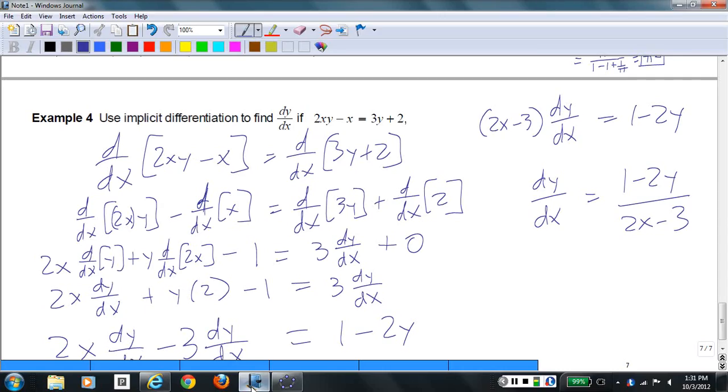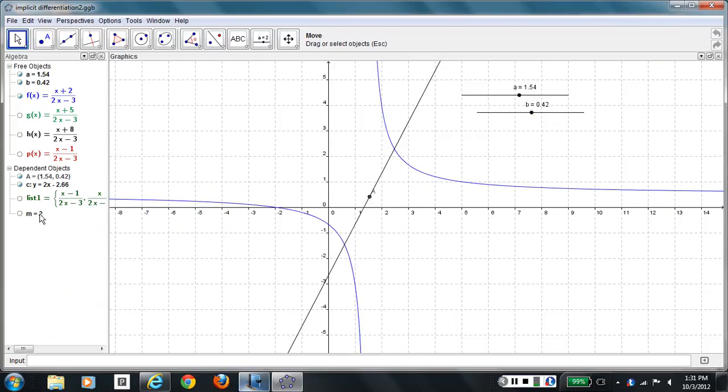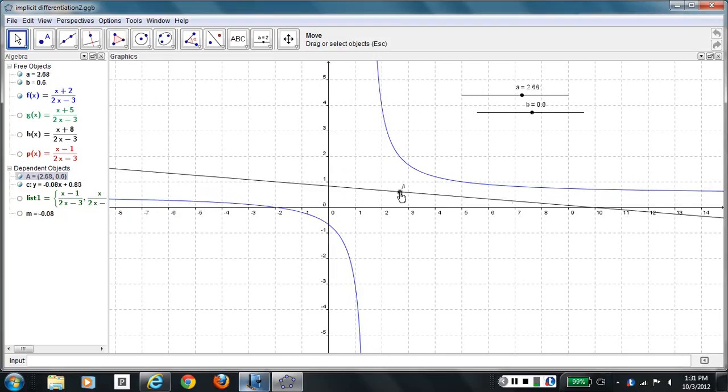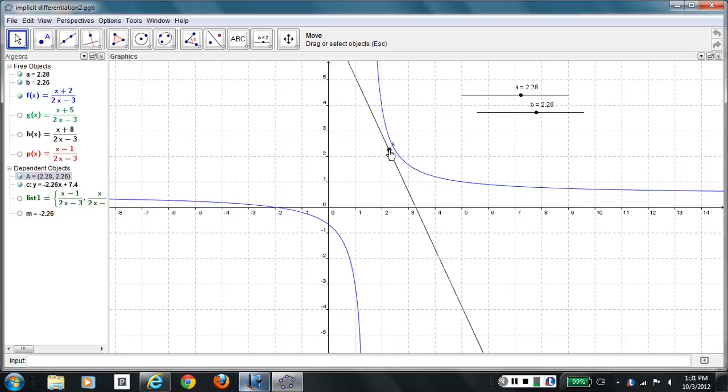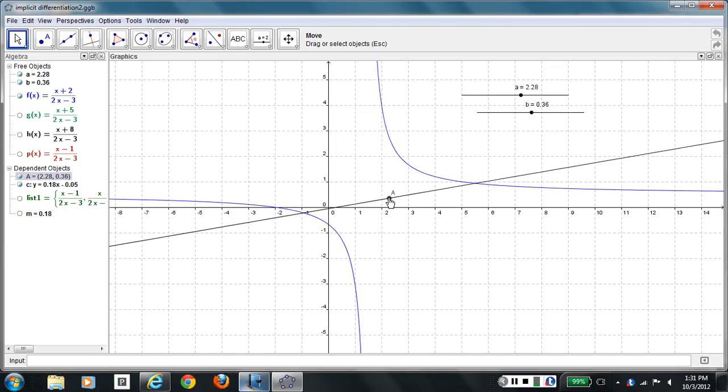Is that what we got? (1 minus 2y) over (2x minus 3). So m is going to be what you get when you take the x and y coordinates of this point and you substitute them into that expression. Well, if it's just off here somewhere, who knows what could be meant by the slope of that tangent line, but if it's a point on the curve, it's the slope of the tangent line. So right there, or over there, anywhere on the curve, down here, it's going to be the slope of the tangent line. What's the significance if it's out here somewhere?